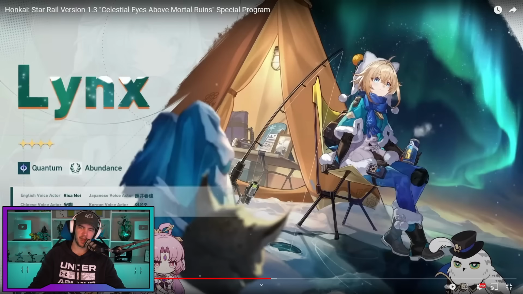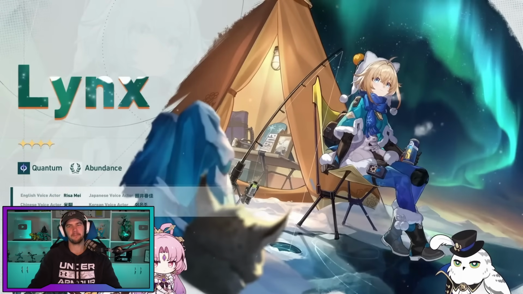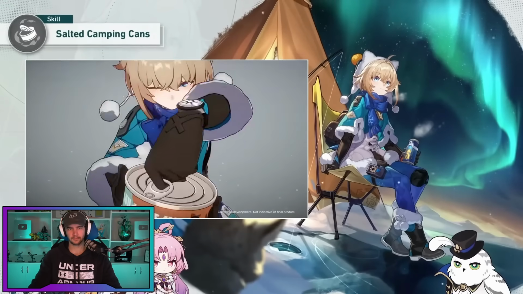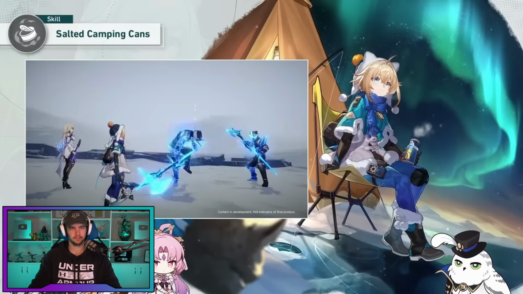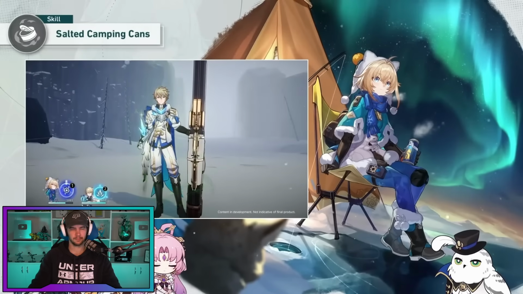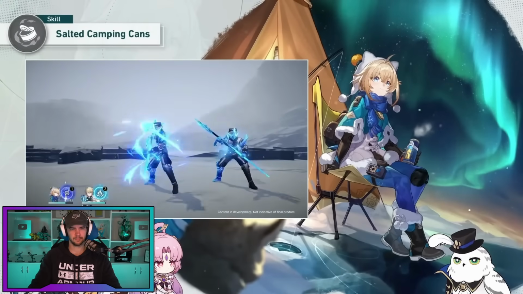for Fuschwin. And now we have Lynx, who honestly looks pretty cracked for a 4-star healer. Path of Abundance, Lynx provides a variety of healing for her team. Her skill can restore HP to a single ally and grant them survival response for a set number of turns, boosting their max HP. If an ally with survival response follows the paths of destruction or preservation, the likelihood of them being targeted by enemy attacks increases.